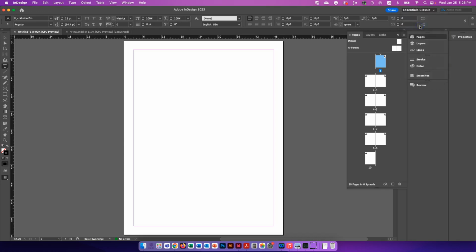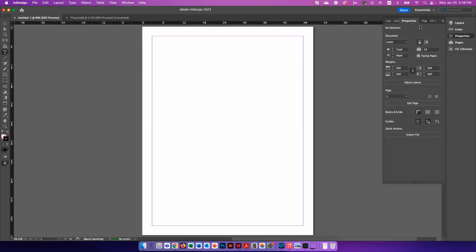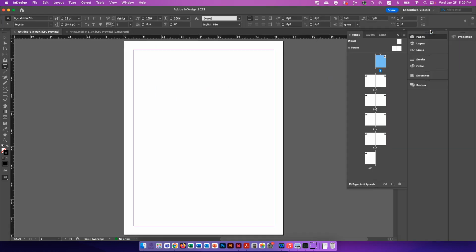But if I have this one, it is much better, right? I have everything smaller, no ribbon, and I still can control things in here so that I have enough space. That's how you can control between Essentials and Essential Classic. So let me go back to the Essential Classic so that I can show a lot of different things in here, and I will switch back to the Essential later on, okay?